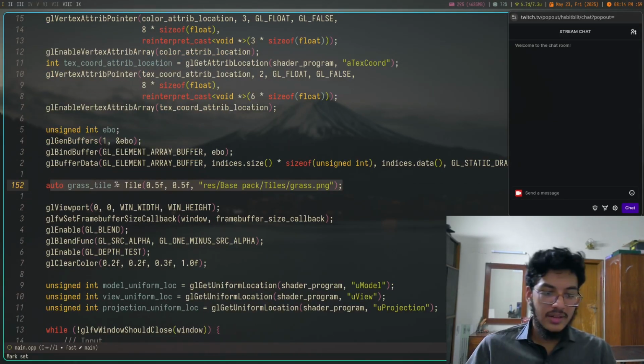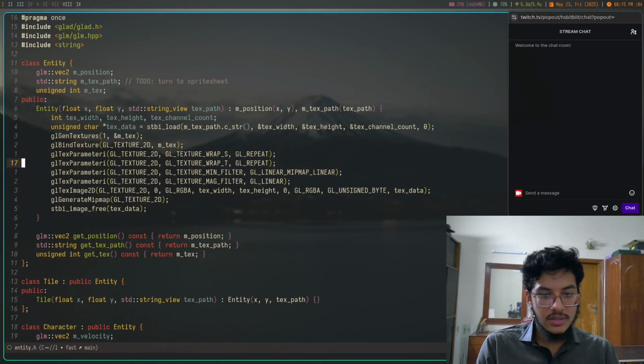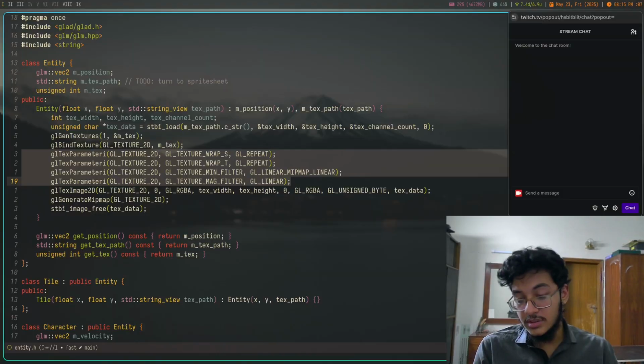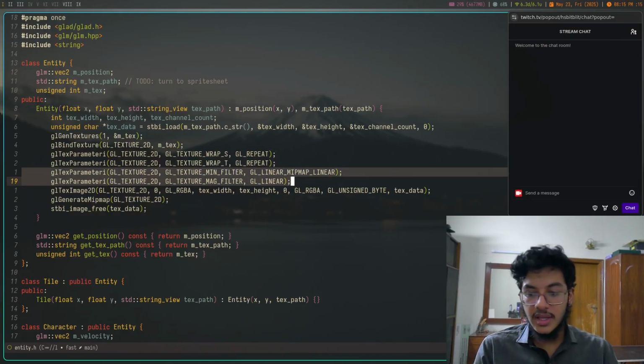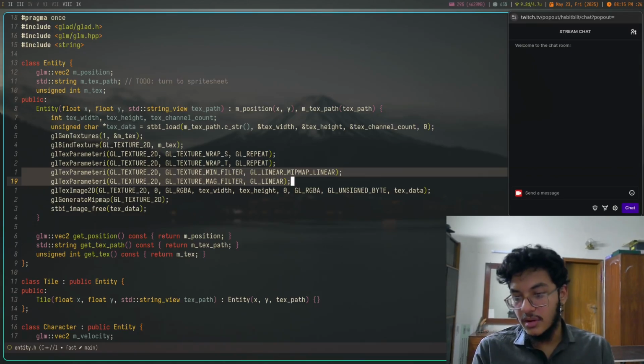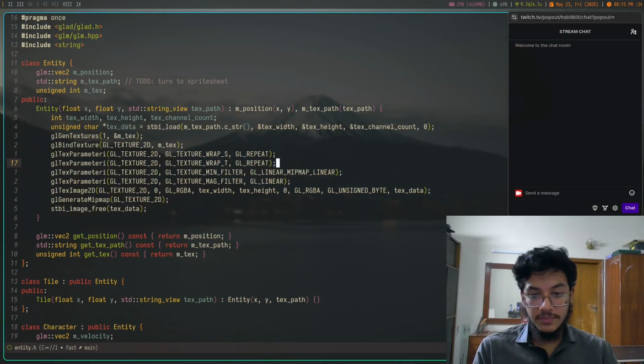Here I'm creating a tile class. It's not that complicated. All it does is bind the texture and set how you want it to smooth. Like pixel art shouldn't be anti-aliased, but this specifies that if we're minimizing or magnifying our texture, it should be using the linear smoothing operation on it instead of being blocky. Then we use STBI to actually load it in, and then we can just directly pass it in, and we can generate our mipmaps.